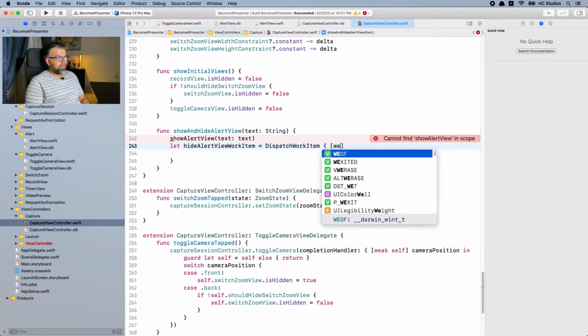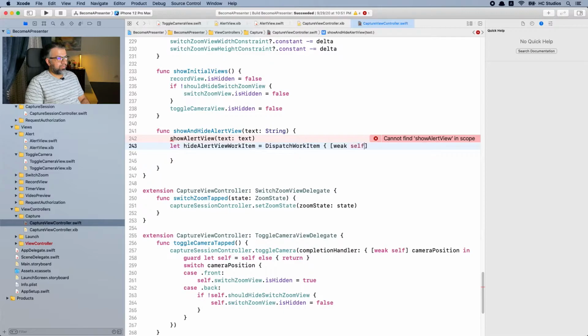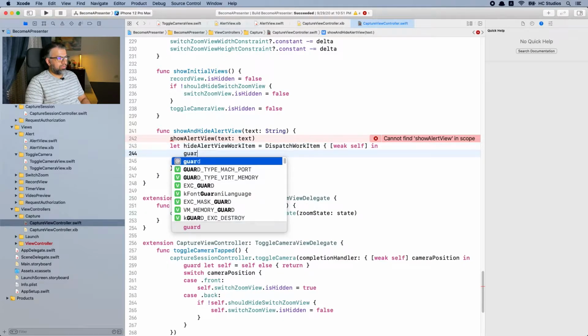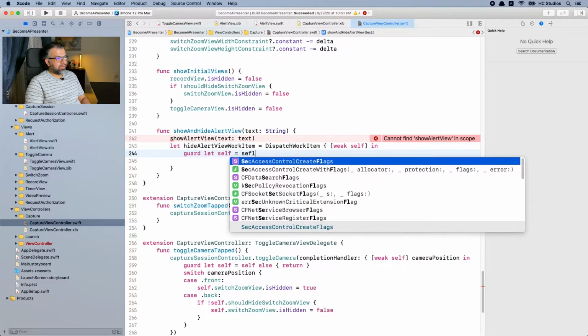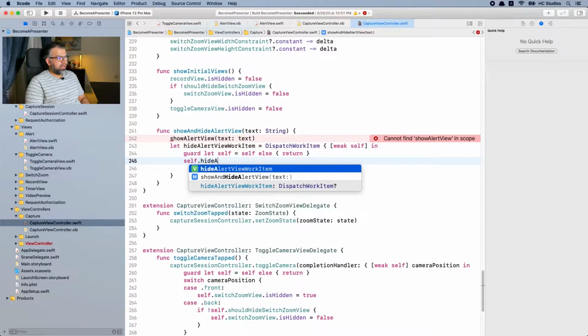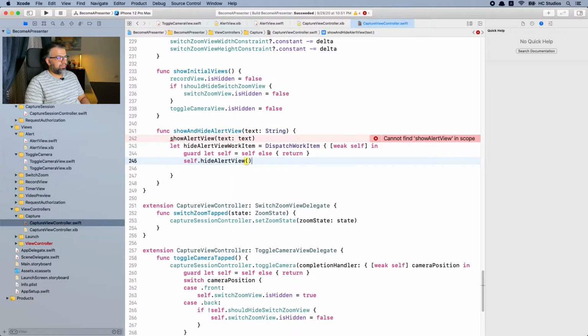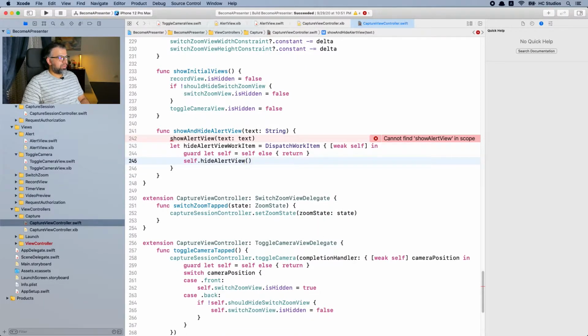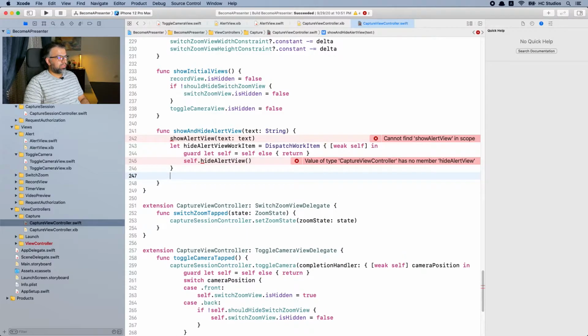Make sure we have the weak self, and always we need to have guard let self = self else return, and we are going to say self.hideAlertView. Make sure we remove the space, and after the alert view has been shown from this method, we are going to hide it after 5 seconds.